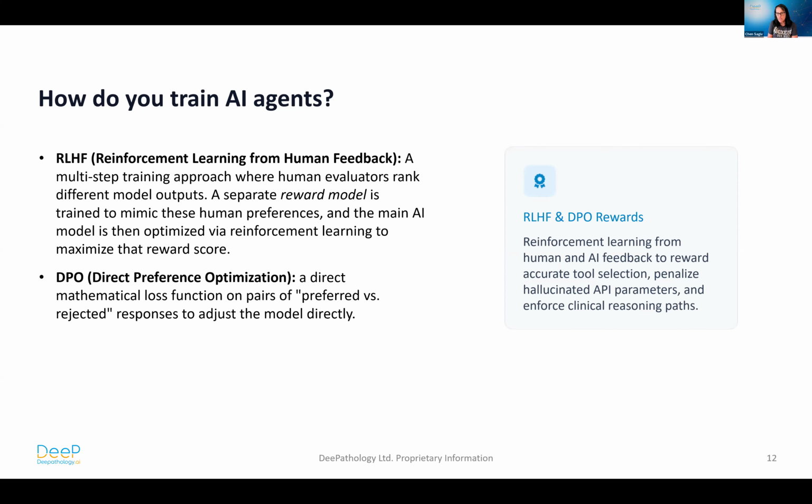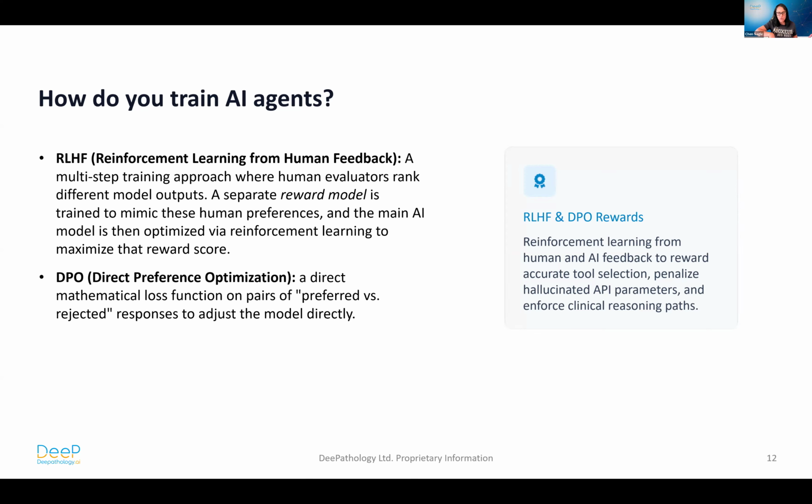So we have humans saying, this is a good approach, this is a bad approach, etc. And we are training a reward model to mimic these human preferences. We have the model output, we have the ranking of the human, and then we are training from the model output to the ranking of the human.